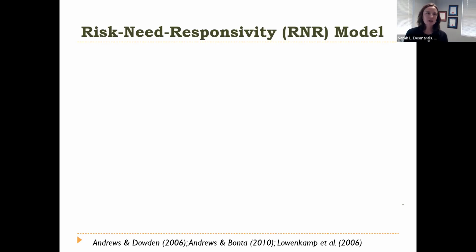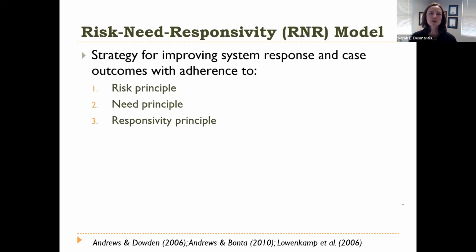So in the last minutes that we're together today, what I'm going to do is go through each one of the principles and talk about how you can use that principle to support the translation of risk assessment to practice. And then, as I said, next month, we'll talk about the case for, the justification and rationale for the START, and then how you can use the START to really put these principles into practice. All right. So the first principle is risk, the second is need, and the third is responsivity.